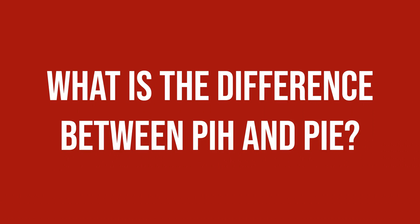What is the difference between PIH and PIE? Both happen for similar reasons and occur in similar places, but require different treatments. PIE is a problem of the blood vessels, while PIH is a problem of melanin production. So tyrosinase inhibitors, for example, that are amazing at treating the melanin problem will not help with the erythema. As a rule of thumb, red, pink, or purple marks are usually post-inflammatory erythema and happen more often in people with fair skin, while brown, gray, and black marks are usually post-inflammatory hyperpigmentation and are more likely to happen in people with dark skin.